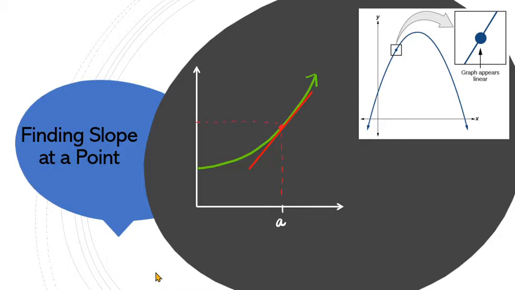And why do we do that? Because if we get infinitely close, if we zoom in onto x equals a, we're going to have something like what I've got in the little inset here. As you get really, really close, from far away I can tell this is part of a parabola. That line is curved, but when I get really, really, really close, I can make it look like a line. So in theory, I can find another point really, really close, and then I can use my slope formula.